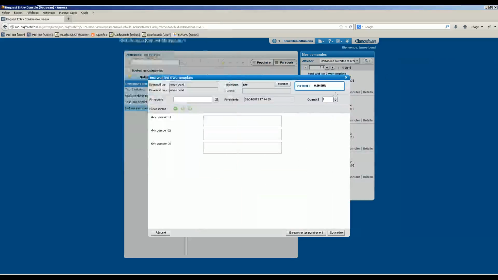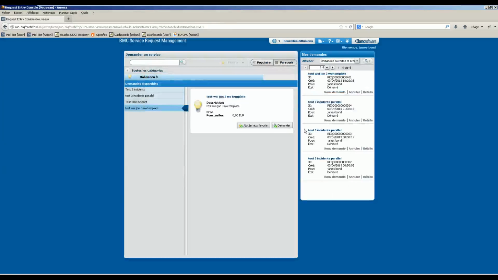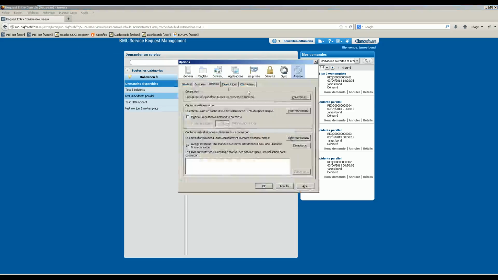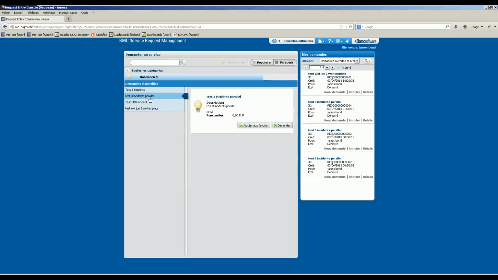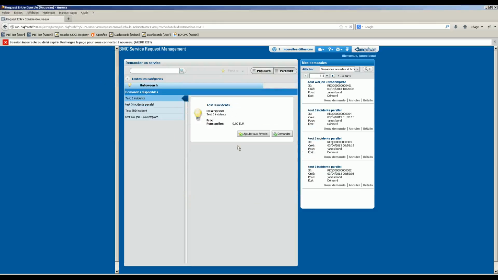Here we go. So Tomcat is up. You also have to clear your browser cache. It's very important. Refresh the page.